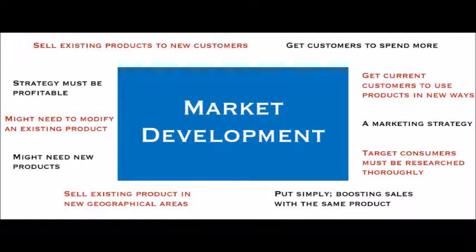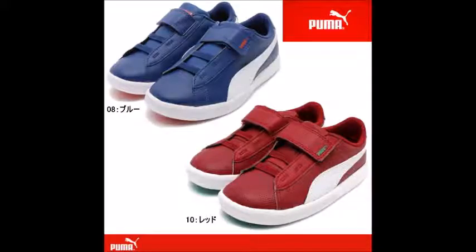An example of this would be, once again, Puma. They started to sell shoes to a new market such as kids, which is still shoes, but they are now providing the product to a completely new market. And they could have used the internet to research their customers to see how many were couples, how many were families. So then they would create a product which meets the needs of a new market, which are kids.